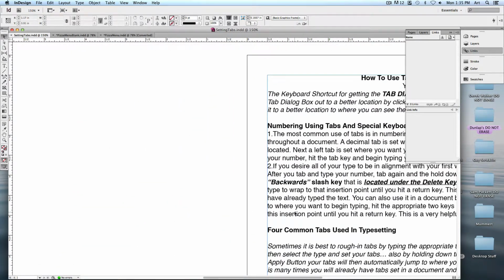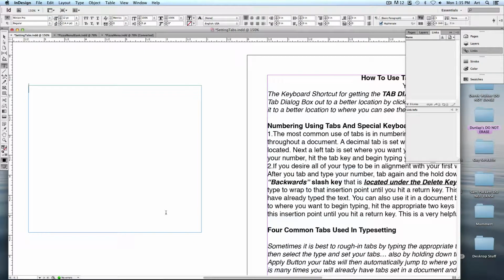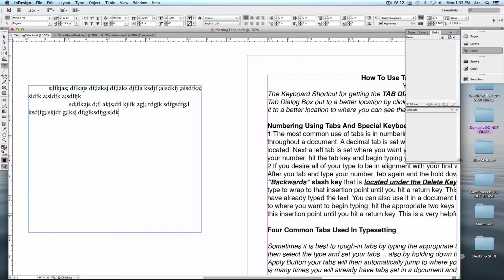So y'all know where the tab key is, you know what it kind of does. If I was to make a text box and I hit the tab key, it just spaces over, usually ½ inch by default, right? But you can do so much more. The default is ½ inch. So every time I hit it, it tabs over ½ inch as well. I can keep typing, and the next paragraph goes down from there. Let me show you one kind of fun thing to know when working in InDesign.